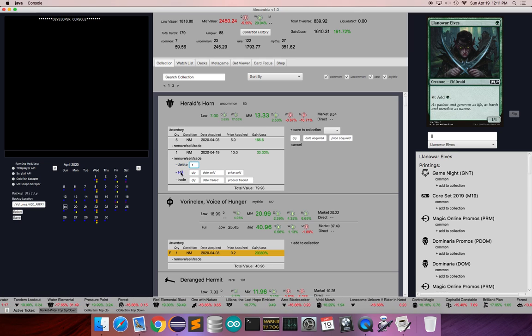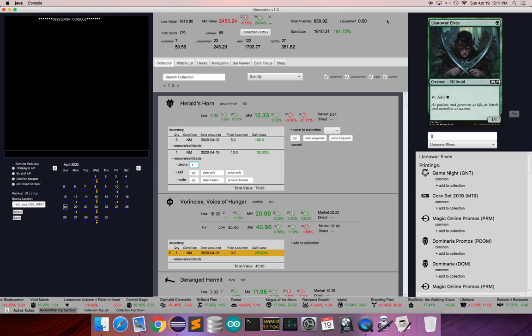I could do that. I could also sell the card, and this will also be kept track of in the database, so that all of these calculations, for example, liquidated, if I sold, this would go up, and the gain loss would reflect this has already been taken out of my inventory, but it's been liquidated. And that's what happens with these sell and trade. But right now I'm just going to delete this and show you that this actually changes.